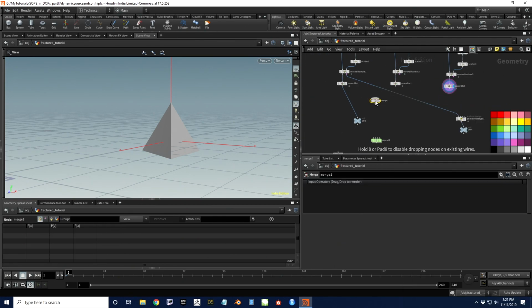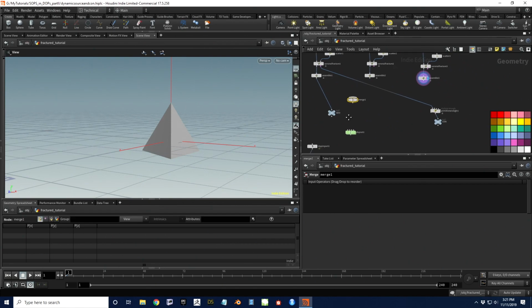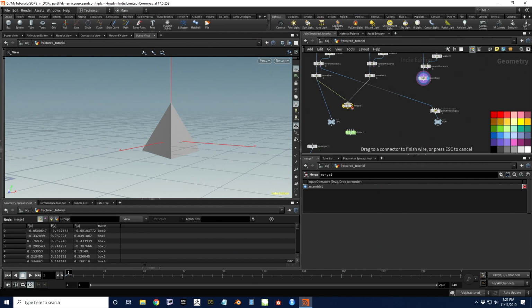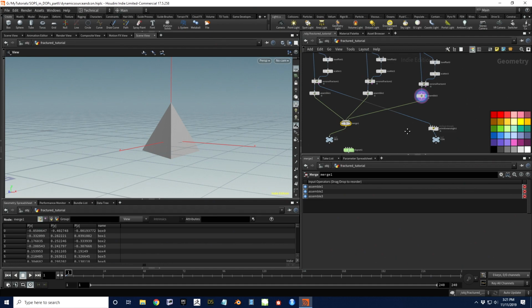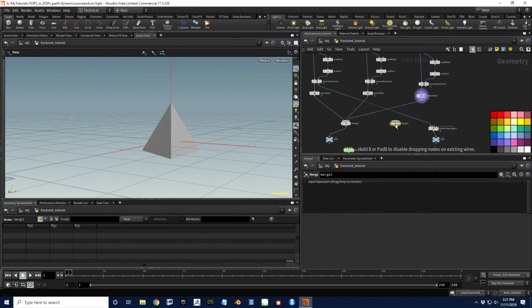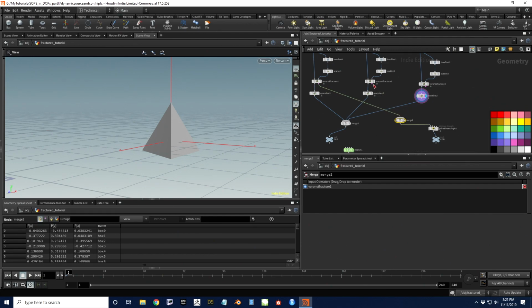Now I'm actually just going to, this is how I want to do this. Yeah, I'm going to merge these together. We're going to add something else before we do that, but I'm just going to merge those all in. And yeah, then we're going to grab all of these constraints and merge these as well. Let's drop that in there, grab this, and we'll grab this constraint as well.